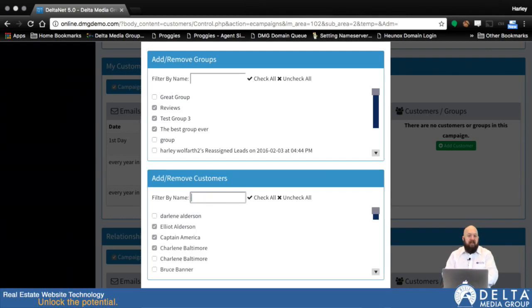Now, if you're looking for someone specific, you can also filter these down and get just one result back. Or multiple results. Every result that matches whatever you type in. How about that? So that allows you to just run through your list really quickly and pick everyone that you think should be in the campaign. So we'll go ahead and uncheck these.